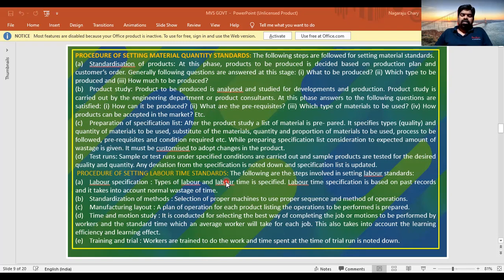Which type of labor is required for our production purpose? Maybe skilled labor, semi-skilled labor, or unskilled labor. Sometimes we may require a mix of labor. So according to the requirement only, we have to maintain labor specification.